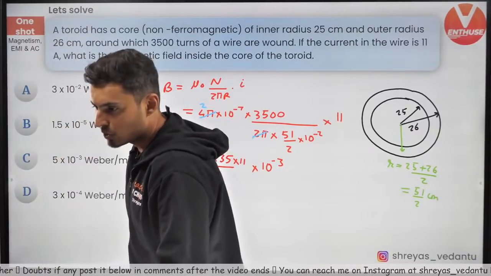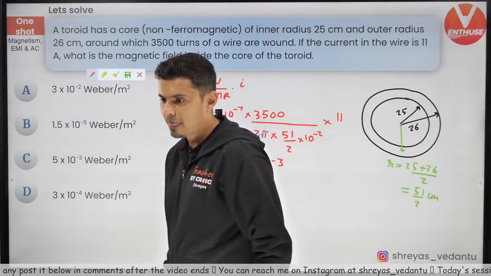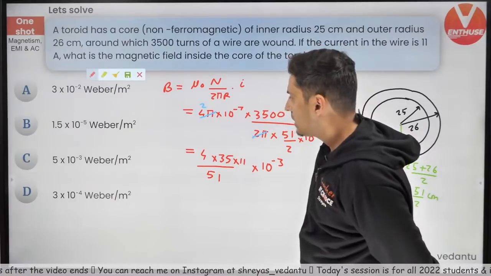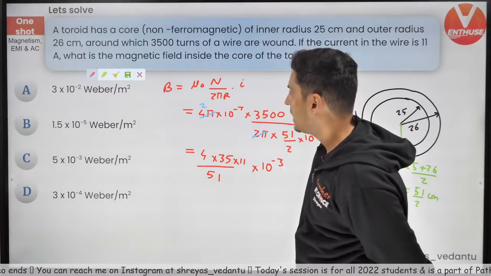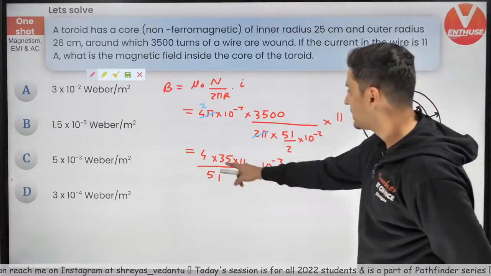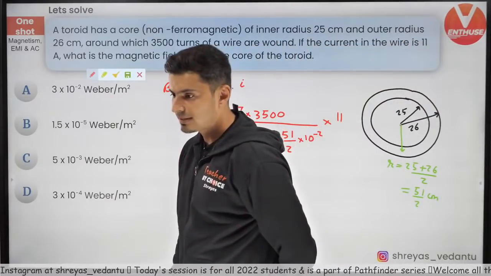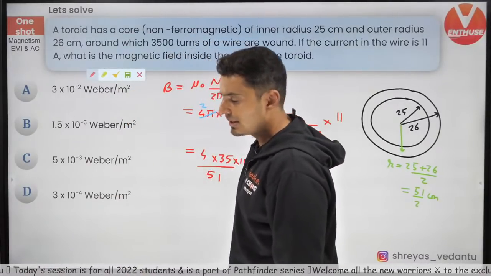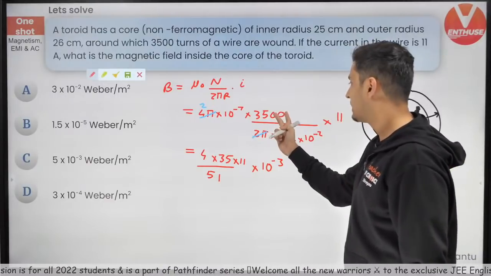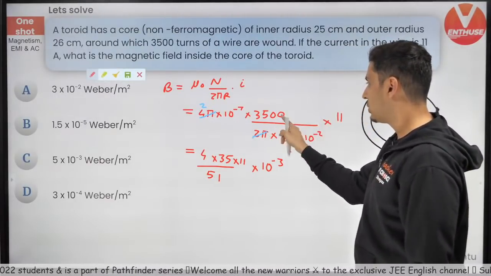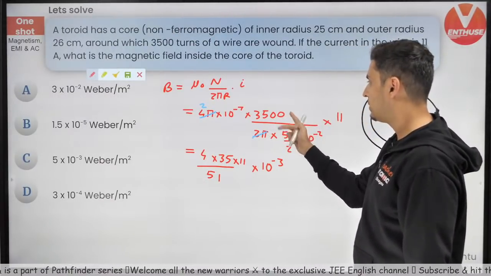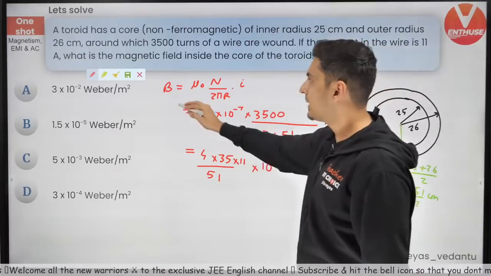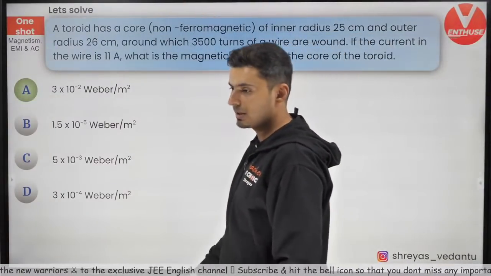Let's see how many of you can get this. 10 to the power minus 3. Yes. I think it will be much more than that. Just check this out, because these numbers on the top are higher. Is it coming out to be A? Very good. No, just calculate it again. 2 zeros from here. These 2 zeros will go on the top. So 10 to the power plus 2, 10 to the power 2, 10 to the power 4, 10 to the power minus 7, and 10 to the power 4 is 10 to the power minus 3. So finally, what are you going to get? Check this out. Are you getting 3 into 10 to the power minus 2? Very good.